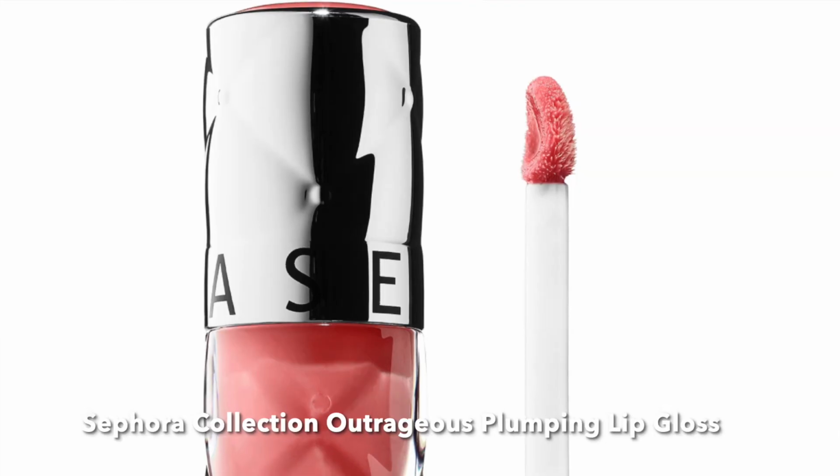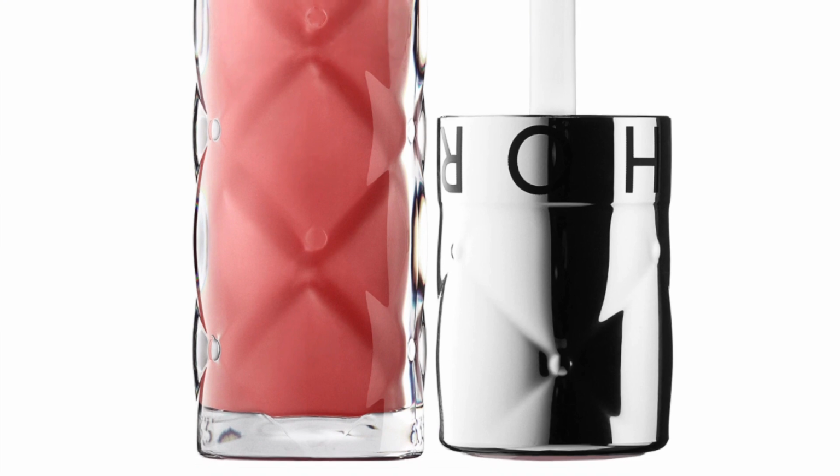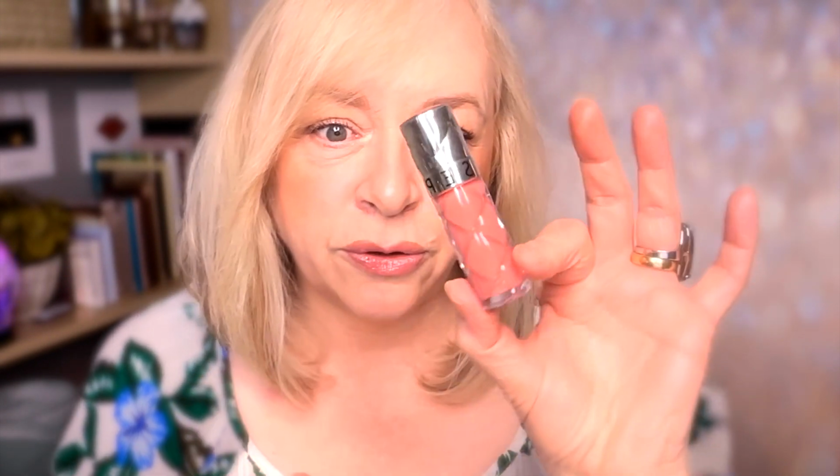And just a worthy mention, if you like a nice slightly tinted pink lip gloss that's a plumper, you want to look at the Sephora Collection lip plumpers. This is in color 07. Little plumping action. It's not painful. It's not going to burn. It just has that peppermint oil, menthol kind of fresh feel to it, but it does do a little plumping. And honestly, I also love the packaging, 30% off.